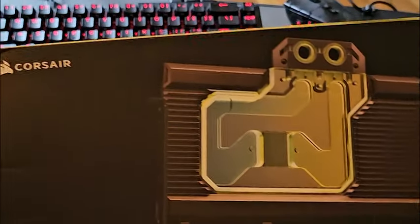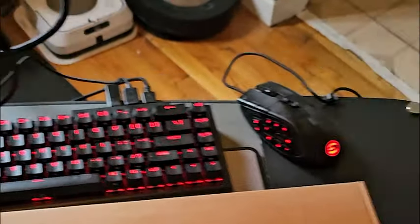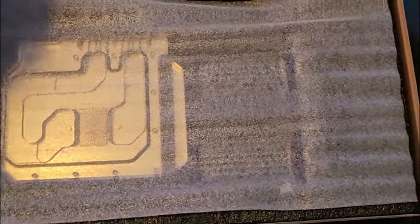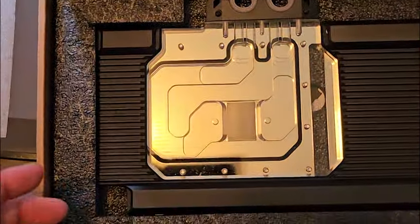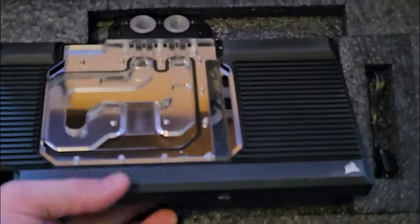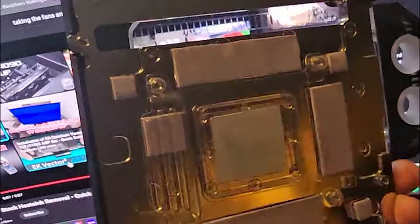Alright, so this is our water block for a GPU. Super chilled Corsair. Easy to open. Very nice packaging. Look at it. Okay, I got out of focus here. Hold on. I'm gonna take this from the back. Like this. Oh, look at all that crazy magic going on there.